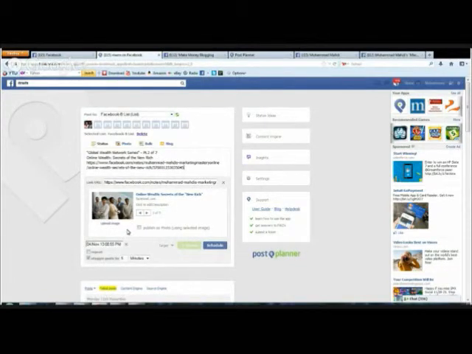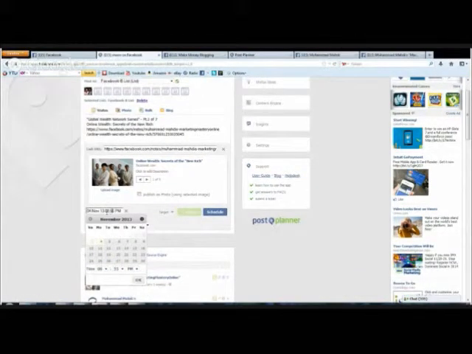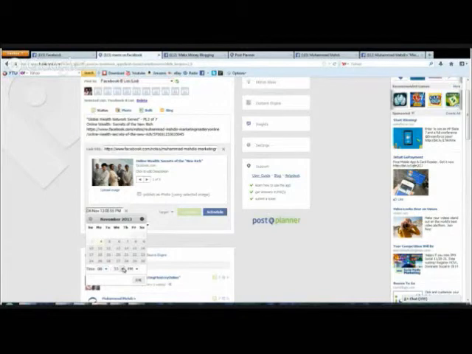And now what I need to do is I have a choice. Do I want to keep that image? Do I want to upload an image? You can upload another image. We're going to keep that image, and I'm going to change the time. It is scheduled now for 8:55. I'm going to change that time to 9 o'clock. So when I click here on the date, it opens up a calendar, and if I scroll down a little further, it'll show a clock. Can you see the clock, Anna? I can. I'm going to change that to 9 p.m.